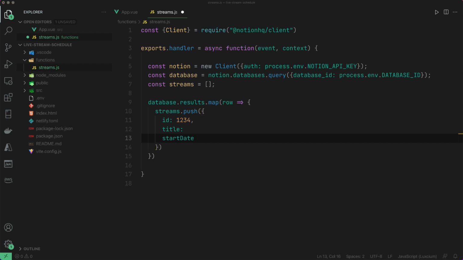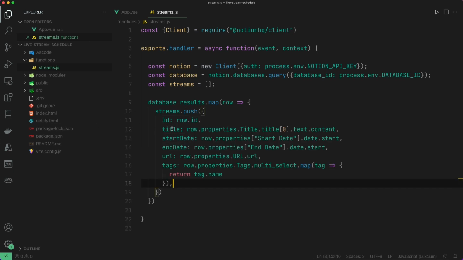Now, again, this is where jumping into something like Postman and taking a look at the data that comes back will really help you visualize what this is going to look like. There is a lot of data in the Notion API call. So when we get that back, it's not just a simple, hey, what's the value of title? Because there's so much you could do in Notion to customize it, the data that you get back is a little convoluted. There's a lot there.